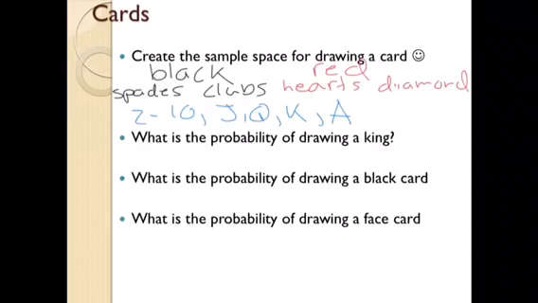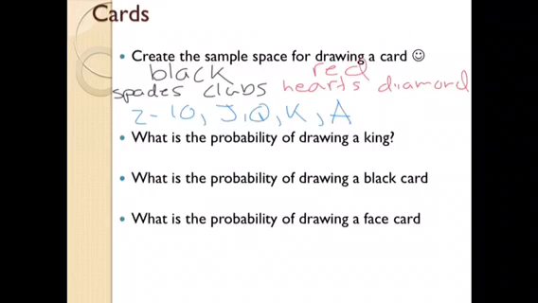Then we also have four suits. 2 black suits, spades and clubs, and 2 red suits, hearts and diamonds. So if I ask you the probability of getting hearts, there's one suit that's hearts out of the 4 suits, so you could say that's 1/4. If we break it down into exact cards, there are 13 cards. We have the numbers 2 through 10, and we have Jack, Queen, King, and Ace. Jack, Queen, King, and Ace are the face cards because they all have a face on them. And then the Ace we're going to use as our highest ranking card. It has no actual numerical value, it's just the highest card.